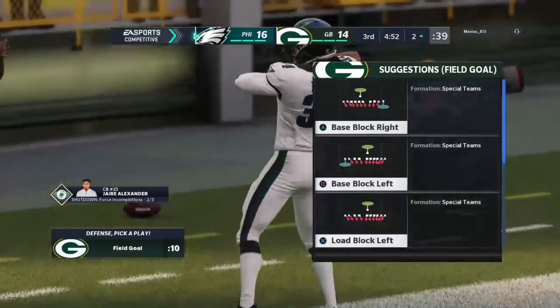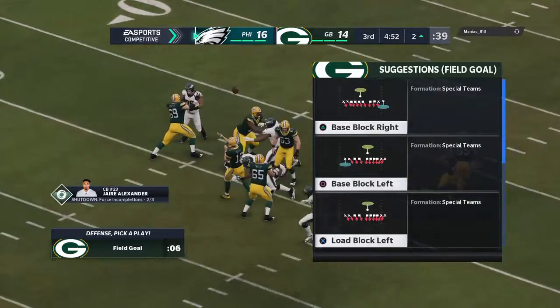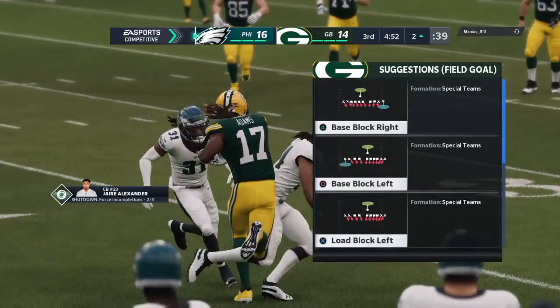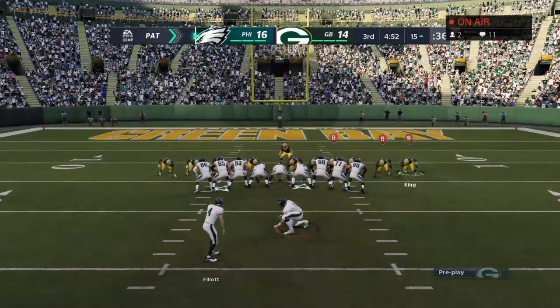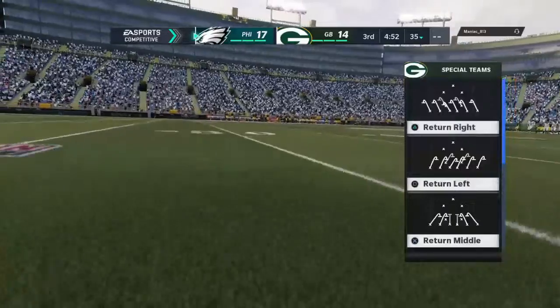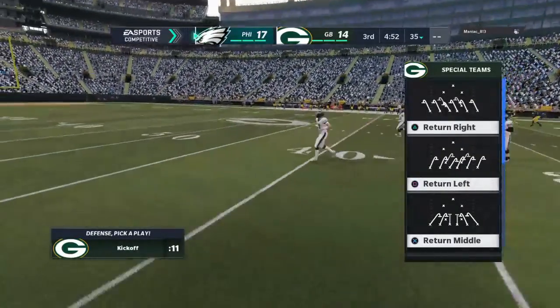It goes without saying, but I'm going to say it anyway. That's a ball he would like to have back, and it lands right in the lap of the defender. From there, he doesn't have very far to go before he gets to the end zone, and he got there in a hurry. Elliott now to add the extra point. It's good, and they'll take a 17-14 lead. Makes the score Eagles 17, Packers 14.